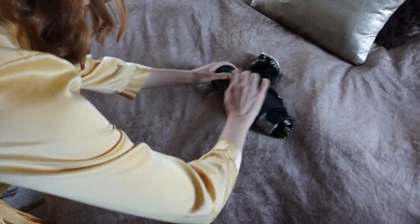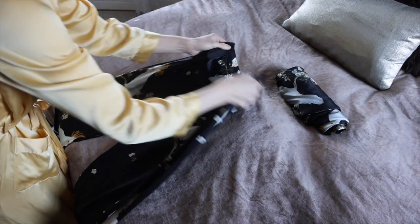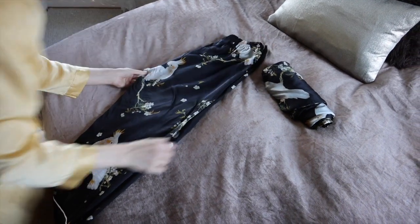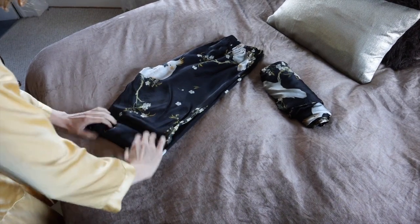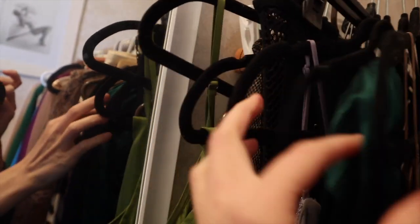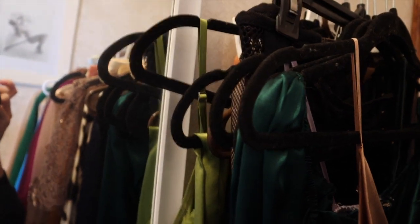Here I am just rolling up the silk and getting ready to store it. Because I hung mine up to dry, it left hardly any wrinkles or creases. I'm going to roll up the item and store it in my dresser. If you're not rolling up your silk, I would suggest using a velvet hanger or a thick plastic hanger — don't use wooden or metal ones to prevent any slivers or perforation of the silk.